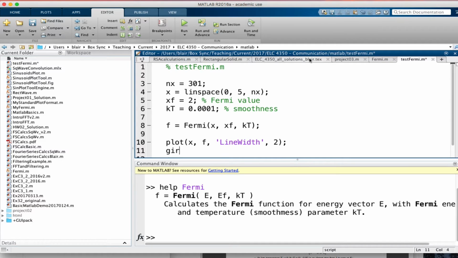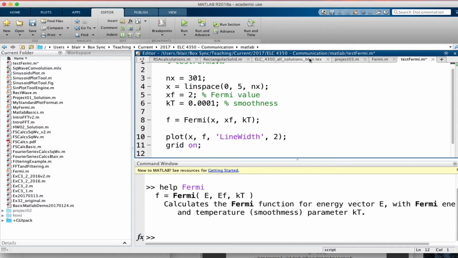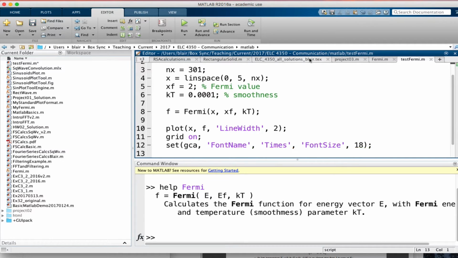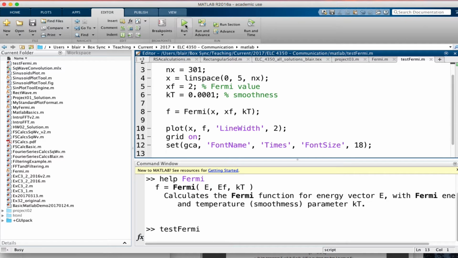We're going to turn the grid on, and we're going to set the current axes font name to be Times, and we're going to enlarge the font. So font size 18. And let's just see what that looks like. Run it.